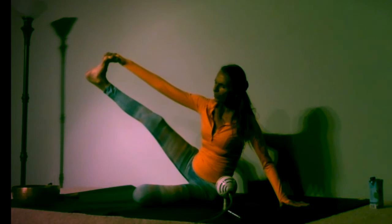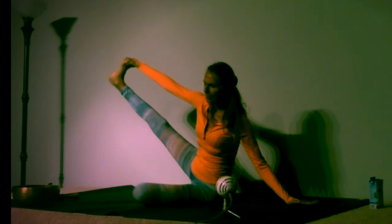Extend out. Swing the leg out a little bit. Press out through the heel. The torso faces forward. You stay here and you breathe.